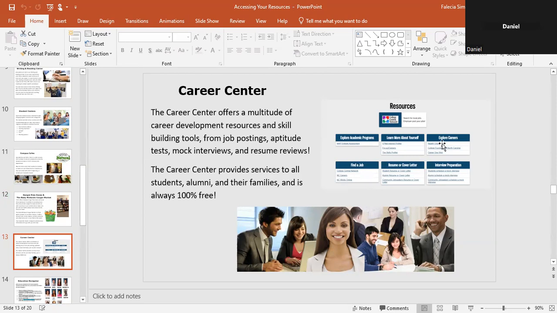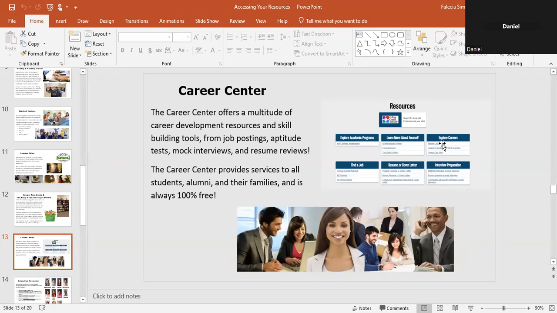There's only one of her, but I can guarantee you, she will work with you in any kind of way that you want, as far as resumes. You see a job posting, you want to match it, you want to do a mock interview with her. She will be more than happy to assist you with that. Also, when you graduate, you can still access this resource as an alumni.